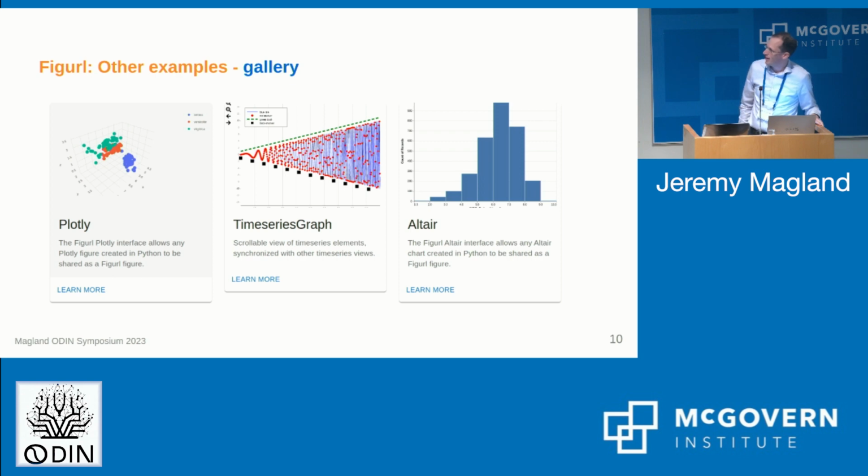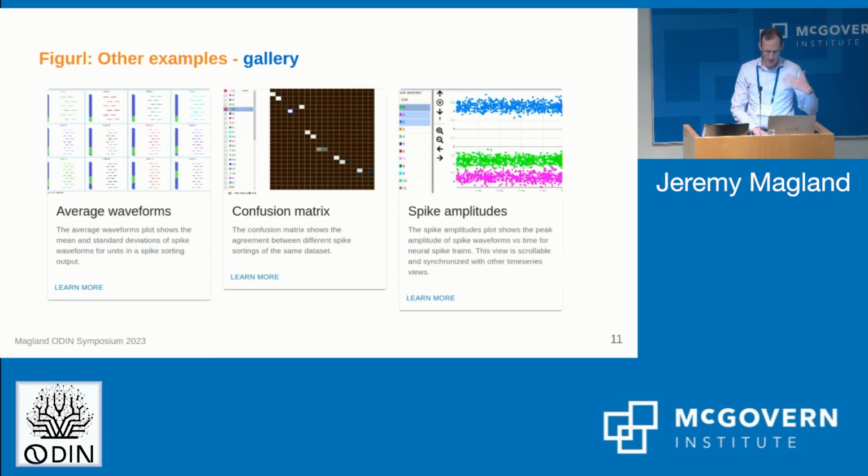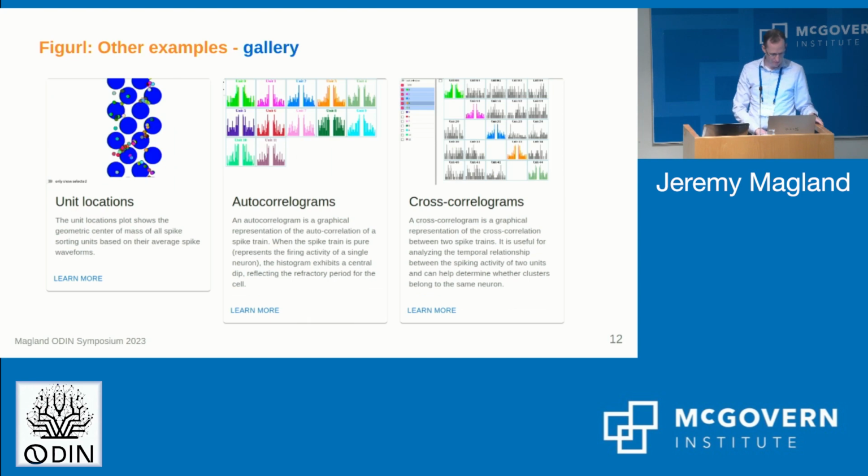But we're sort of limited by the development of visualization plugins. So far, I've created all the visualization plugins that exist, but we need more developers, contributors. I'm not sure how that will happen, but the framework is there for the ability to create these plugins. So average waveforms, spike amplitudes, as I mentioned, autocorrelograms, unit locations, and cross-correlograms. All these are interactive, so if you click on one unit in one of these views, the same unit highlights in the other views in that way.